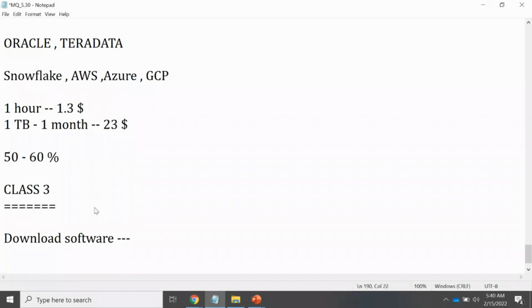Once it is downloaded, you need to check the prerequisites of your system configuration, whether your system configuration supports that particular software or not. Sometimes some software requires 12 GB RAM, and around 50 GB or 100 GB of space.